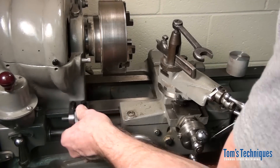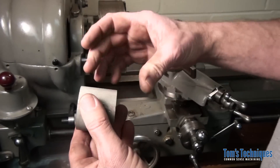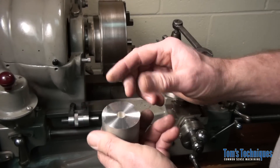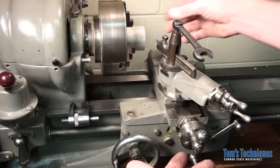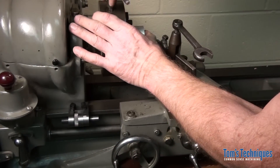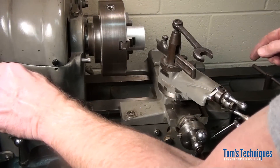What do you do with a carriage stop? Well, probably the best demo I can show you is if you have a piece of stock that you want to face off to a certain length — a carriage stop is what you use for that. You put the stock in, face one end off, and you put that faced end back in the chuck against the chuck — like so — lock it down. Now you can face the other end off. Let's go ahead and do that.